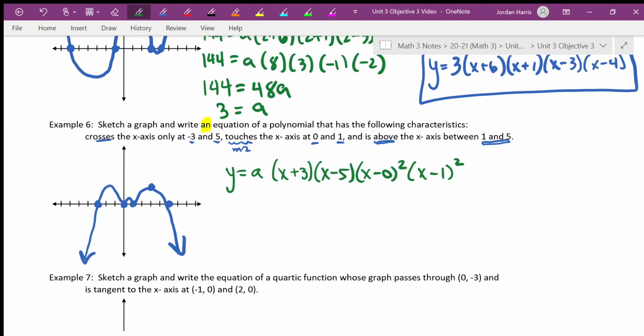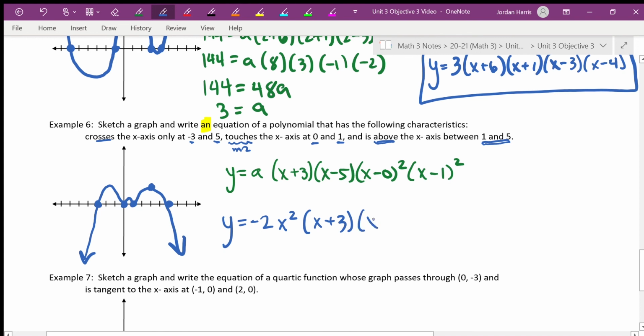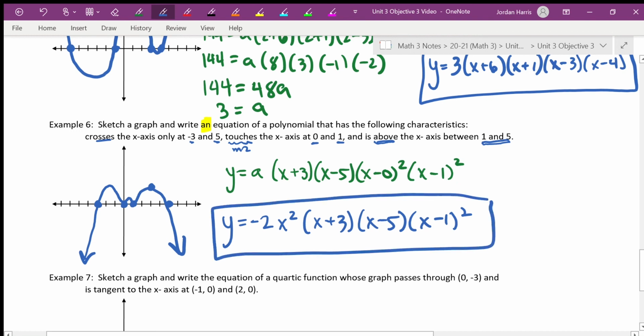And all I have to do now is have an a value that matches. It's an equation, so it's not going to be specific. I don't plug anything in. I'm looking down, down. It's negative, so I'm going to use any negative number I want. Negative 2. I can actually simplify this one. x minus 0 is just x, so when I write it out, it is going to be just x squared. If you leave it as (x minus 0) squared, I would give you full points. But notice that x minus 0 is just x, so I can rewrite (x minus 0) squared as x squared.